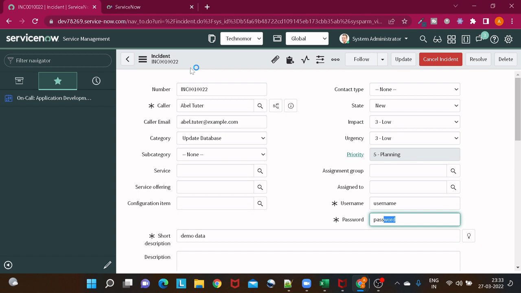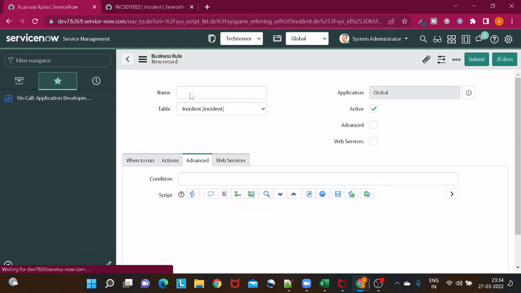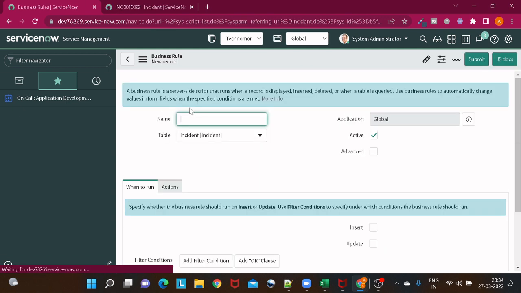So what I will do is duplicate this tab first of all, and we'll go to the incident form. I will simply right click, configure. We'll write a business rule on the same. So I'll go to business rule, and we'll be creating a new business rule to encrypt the data first. Let's work on encryption, then we'll try how to decrypt it.